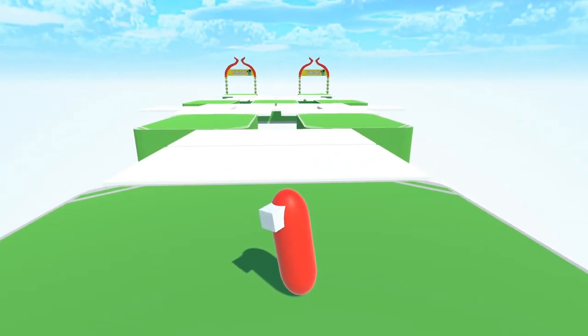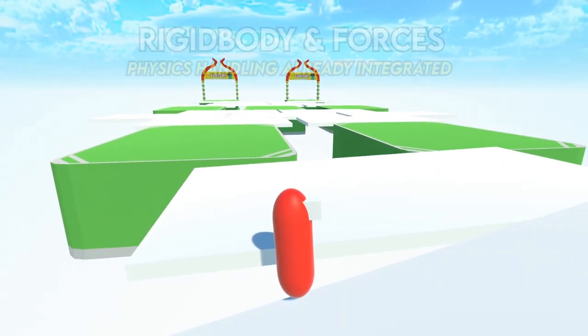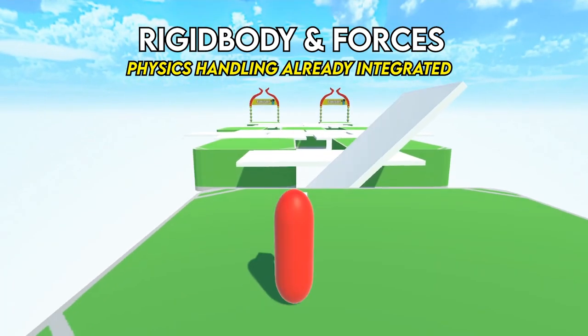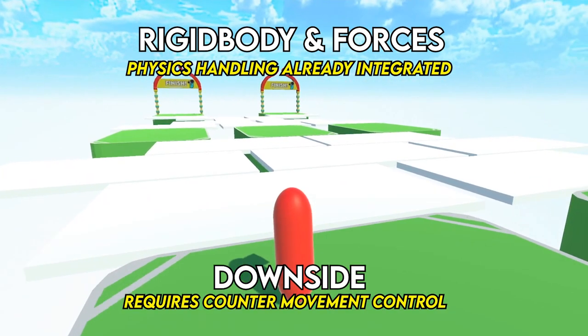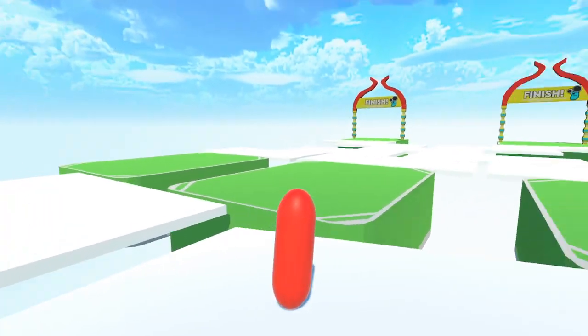I tried making the controls as similar to Fall Guys as I could. The player is controlled through rigid body and forces, so I didn't have to mess around too much with handling physics myself with the environment and outside forces. But it does have the downside of being harder to control without extra code counteracting unwanted forces. The way I did it works, it's not the best.